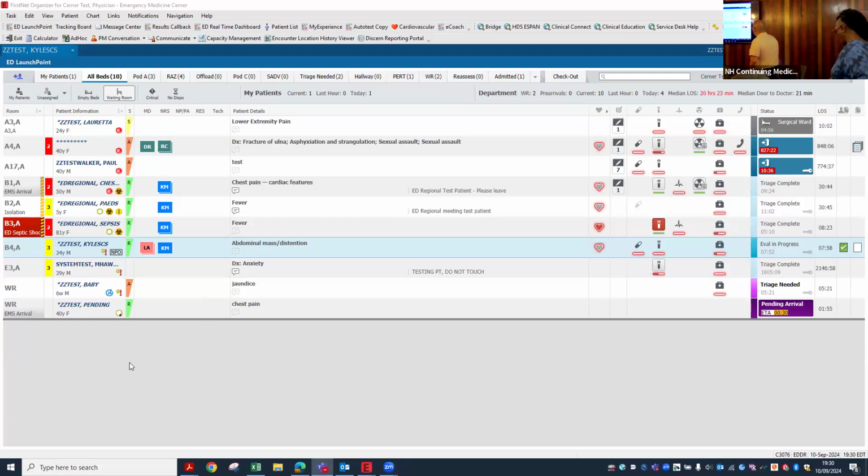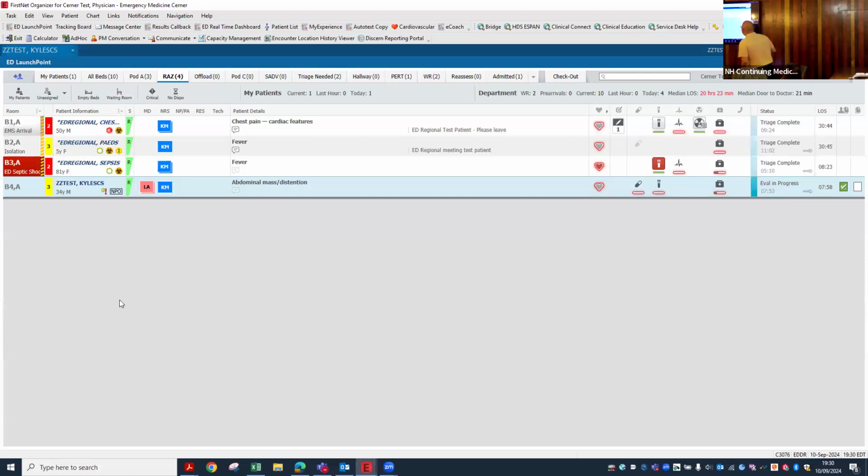What do I have? This is where people who signed up for the patient are shown, and you can know who the doctor is, who the nurse is, who the NP is, who the resident is, and who the ED tech is, and then the patient's presentation. What will show up here is the triage diagnosis. If you change it, it'll change, so your diagnosis will be at the end here. And this is the part where you get your information back. These are vital signs, any tasks to be done. That's how the nurse knows that you've ordered something.